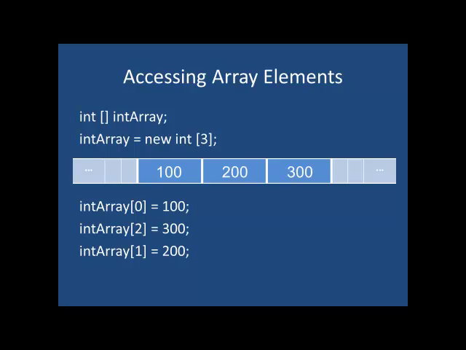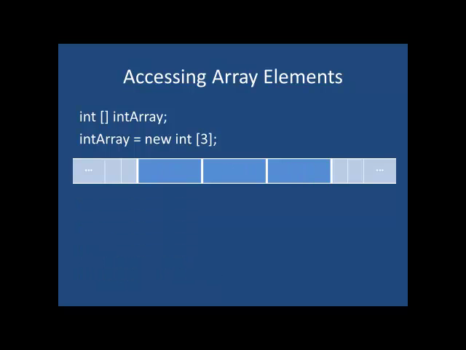Similarly, if we want to access an element in an array, we use its index to access it. In this case, variable value will have the same value as int array at index 2, which is 300 in this case. Note that you can access any element at a given index position at any time in any order, even if you never stored an element at the requested position. You just need to know the index. That's why an array allows random access. Note that the index is a numeric type. We can also use an integer variable with an appropriate value as index in order to access or initialize an array element.